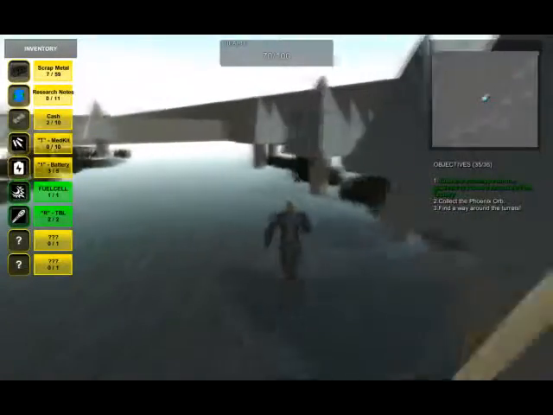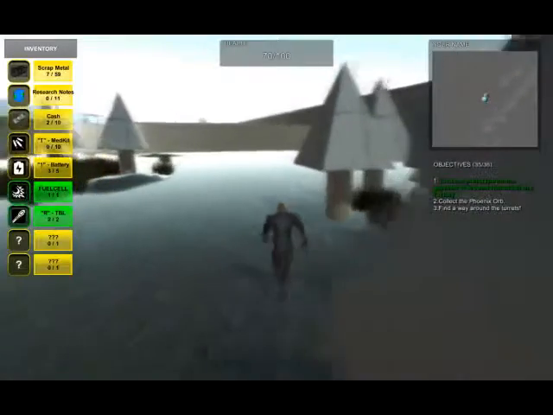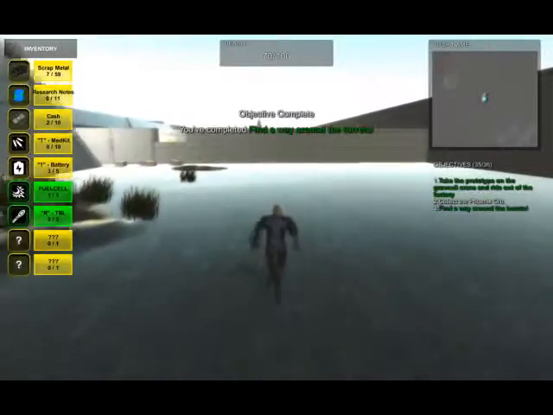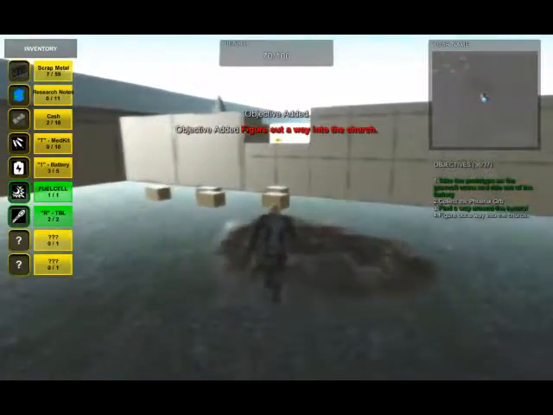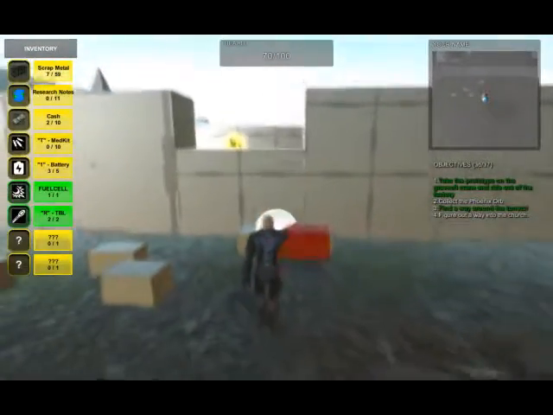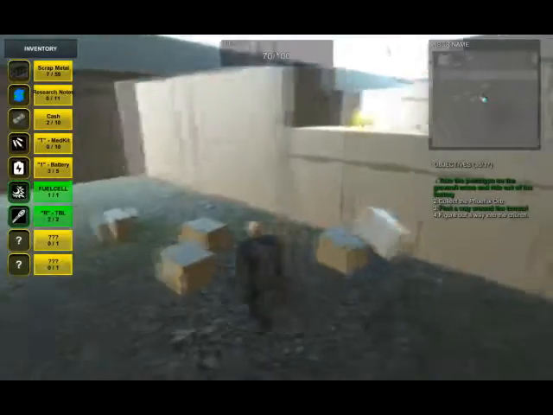What you just heard right there was the sound of a turret. There are laser pointers that will show you where the turrets are, what direction they're looking. If you get caught by a turret, you will get shot and you lose 10 health.